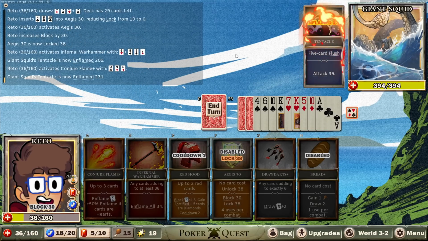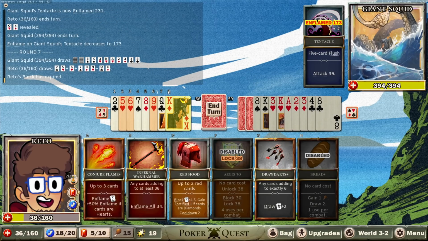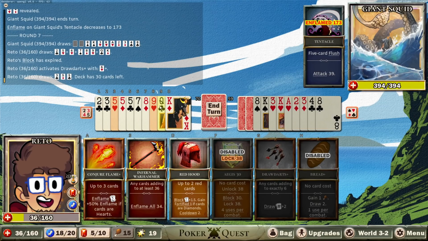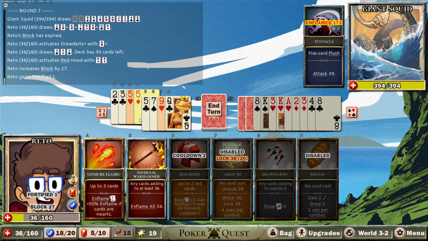Flame all. Blast there. 231. Please, just have it. Oh my god. Please. Could you imagine if I had flammable? I shouldn't have even done that trade, to be honest. But now we're out of Aegis. That's what's happened. We've gotten to the point where we're just out of that.